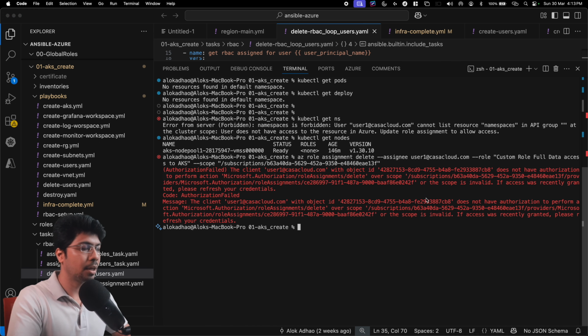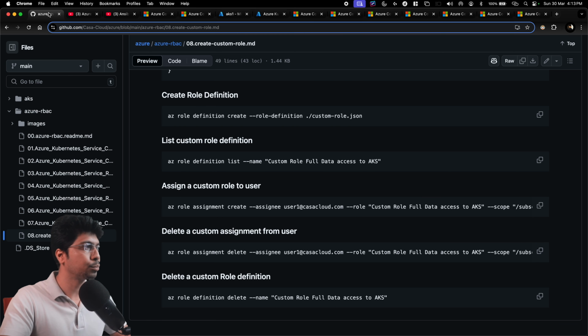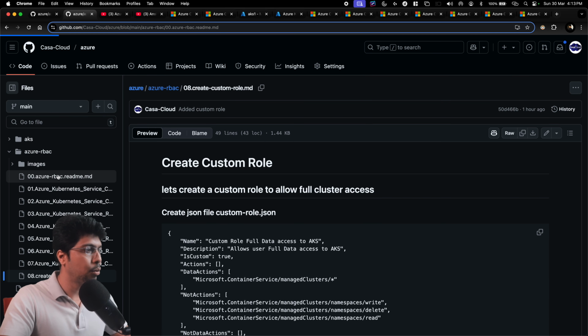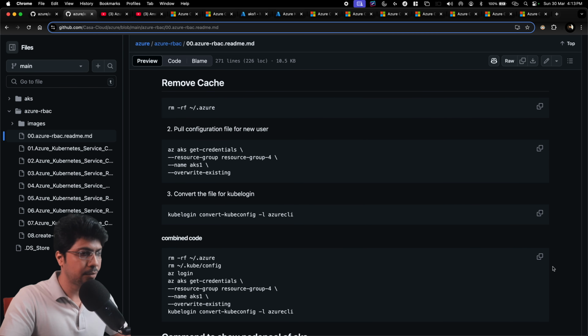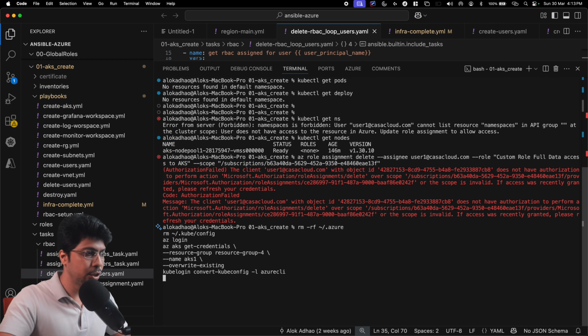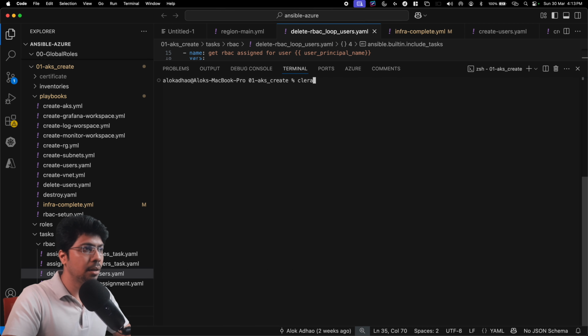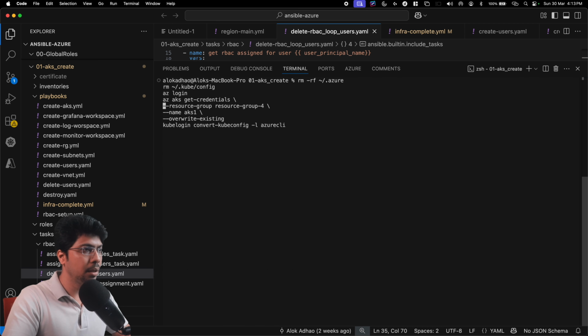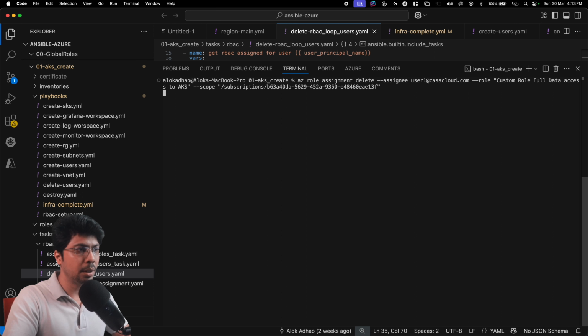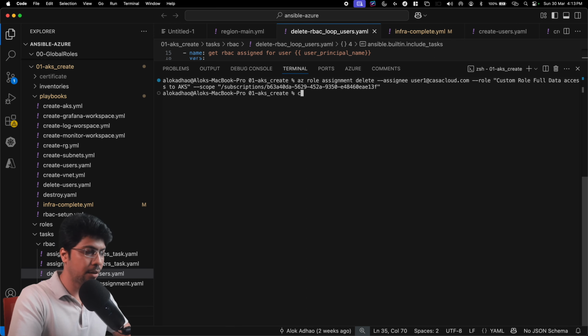Again, I need to go back, duplicate, open, and go back to the original user, which is my own user. Clear, and now I should be able to remove the assignment given to user 1. Okay, now I can do it.